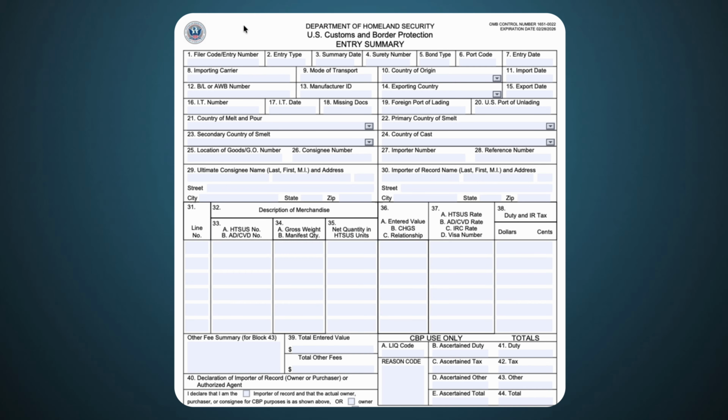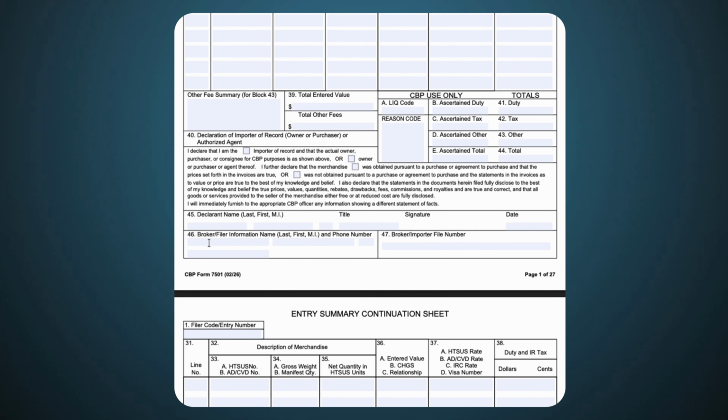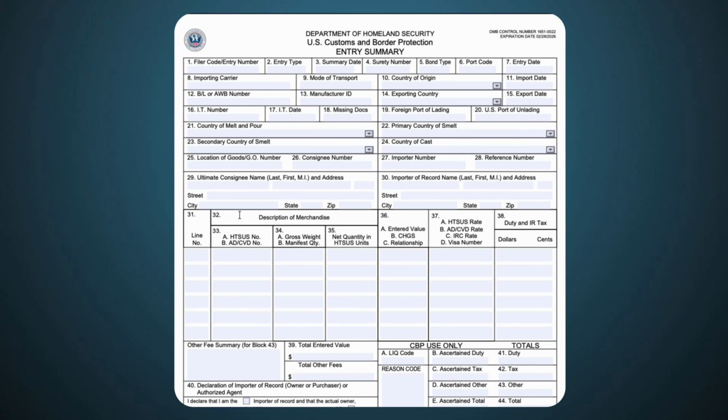You're going to find those tariffs on your entry summary, which is the Form 7501. If you haven't been collecting these, you're going to want to collect them. It's a good thing to have in perpetuity. It helps with accounting. Here is the newest 7501 that was updated in February 2026. This is a blank form. My entry summaries were using an older version of the 7501, which was slightly different.